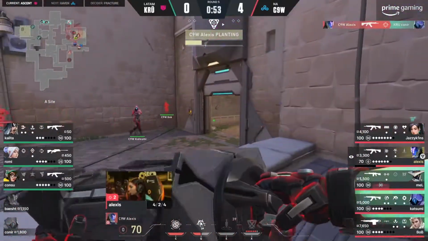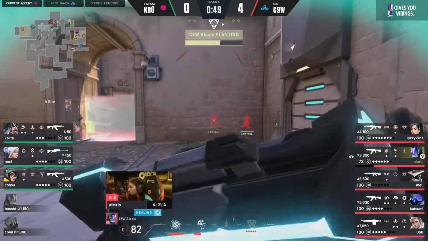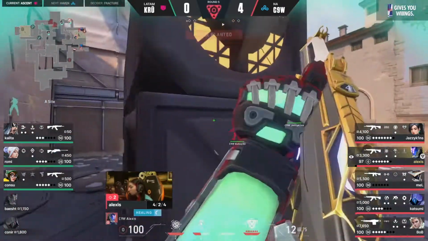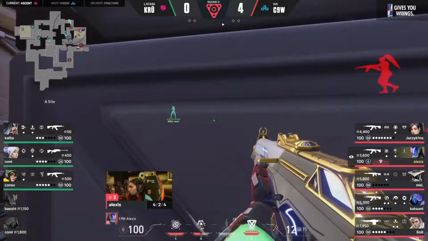Alexis with the first was great. The second, I feel, was a gift from the gods. And already the plant now getting put down, wall in place. Every post plant is pretty much covered, and you've got an operator. That's an expensive piece of kit. Maybe you don't want to commit at this point.